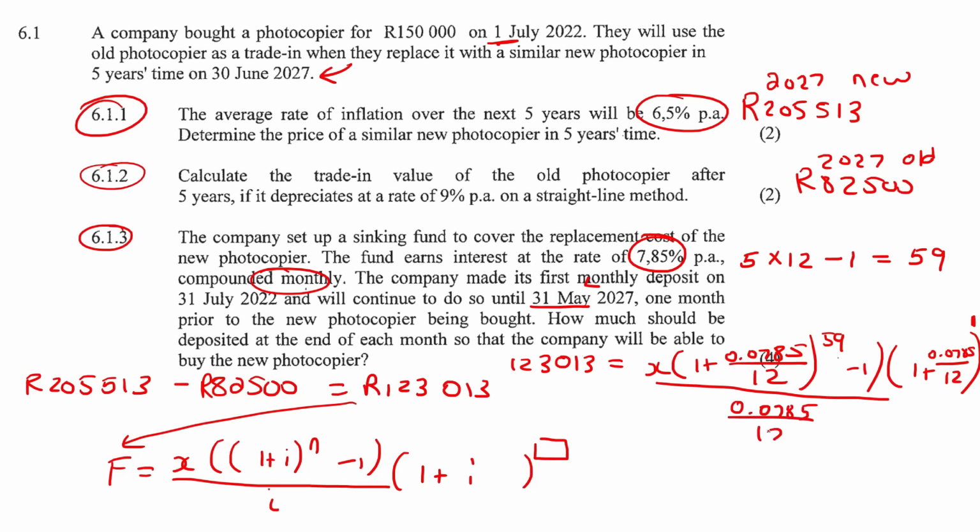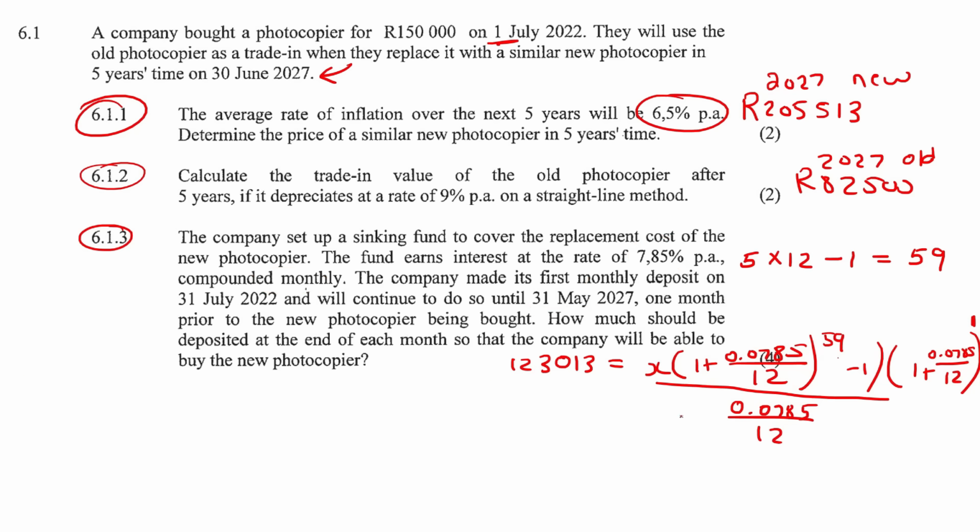What a lot of learners have done in the past, and I've seen this a lot, is they leave this part out. They work out the value of x, and then they say, oh, okay, now I'll take the value of x and then I'll add the bracket. Completely incorrect. You have to have it all done in one big formula like that. Right, now how do we solve this ugly thing? Well, you can go and type all of this on your calculator. So I'm going to go type all of that on my calculator.